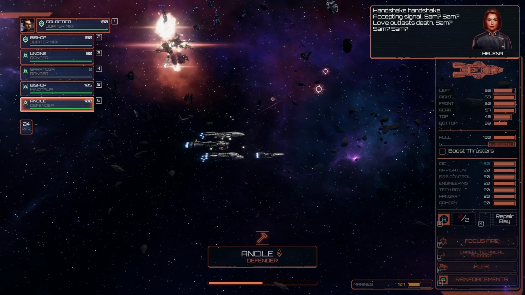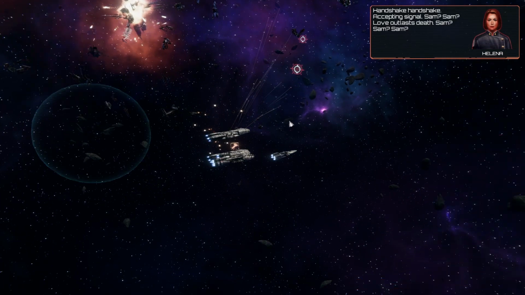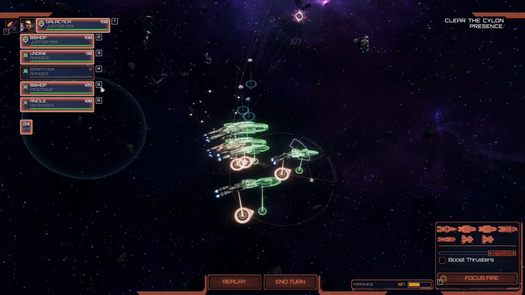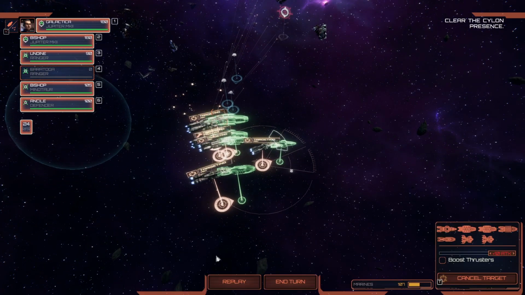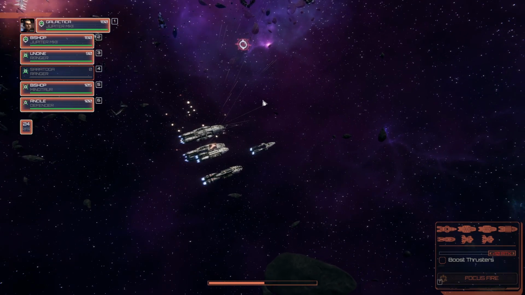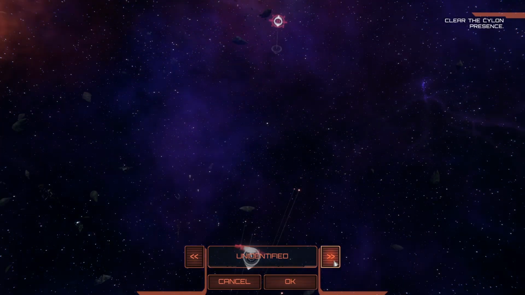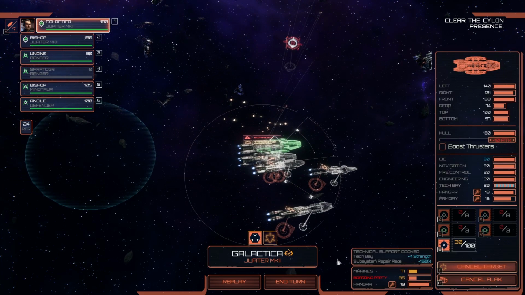Handshake. Accepting signal. Sam? Love outlasts death. Sam? Okay, that's a bit depressing. Continue on these little things. Nothing but the ring. Centurions have boarded one of our ships. Well, I'm trying. Oh, okay, that's all we've got. We don't even know what it is. Doesn't really matter.